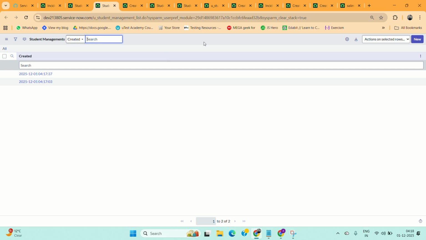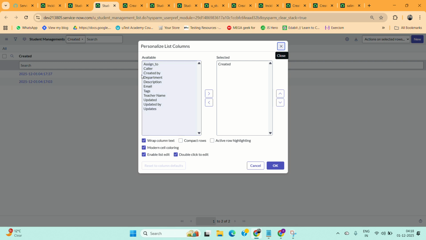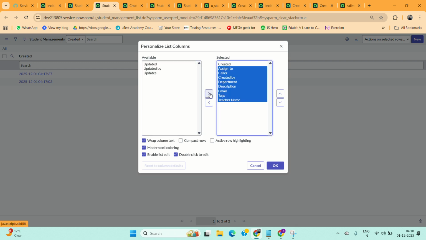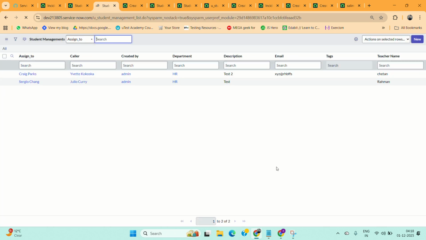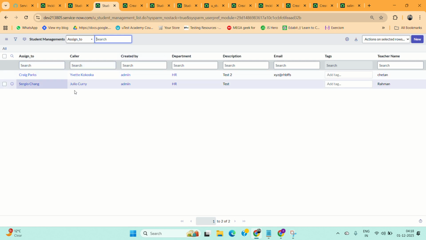So we need to go and check this, move all of them here and just leave it. Okay, see, all the fields we created are coming here.